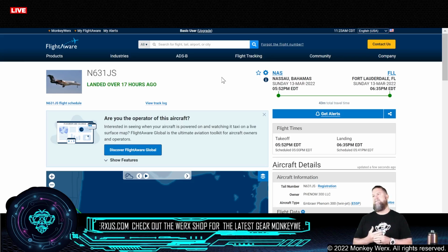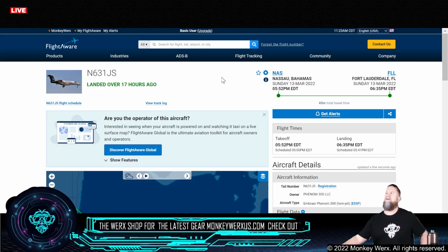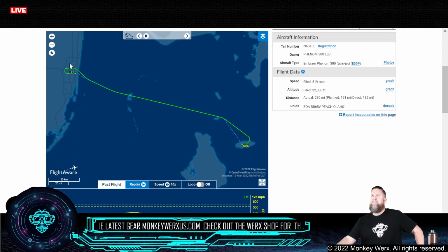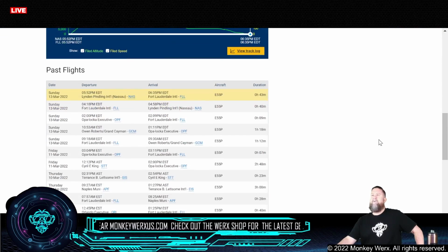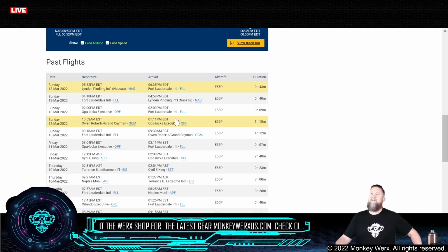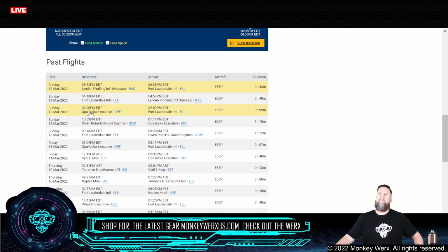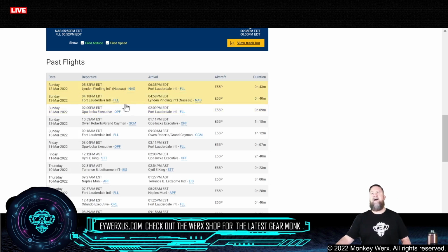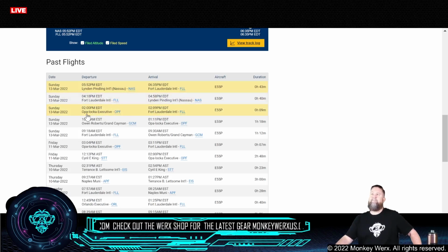Are they doing new flights? Are they still supporting some agency type of work? On this one, I just want to show you how it's coming out of the Bahamas into Lauderdale. But I also want to show you all of the legwork here between Opa-locka and Lauderdale. The reason I say that is, remember, this is believed to be one of those black sites where an agency is actually working out of there, as well as Lauderdale, right?